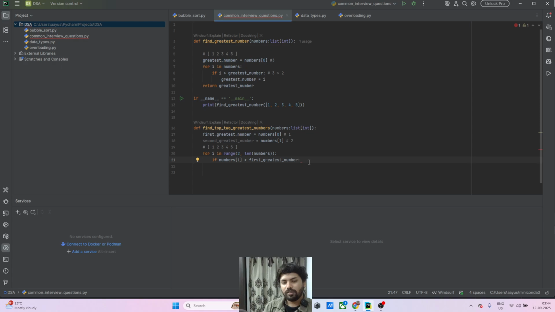So now you also have to find out of these two which is the smallest, and replace that one.